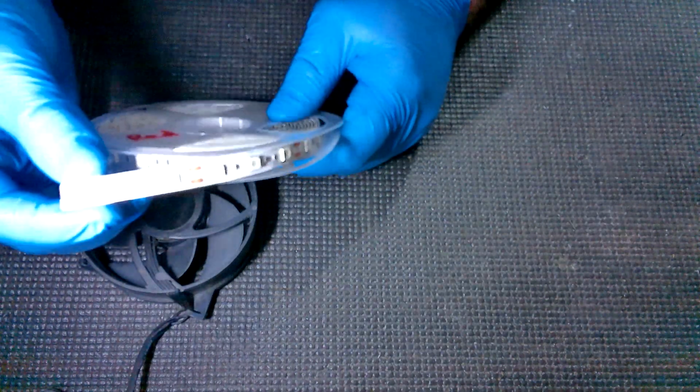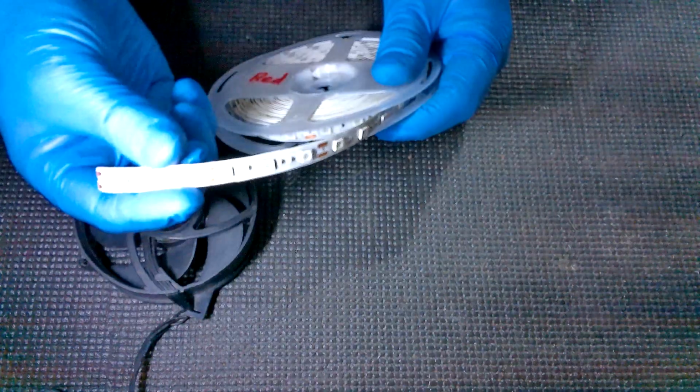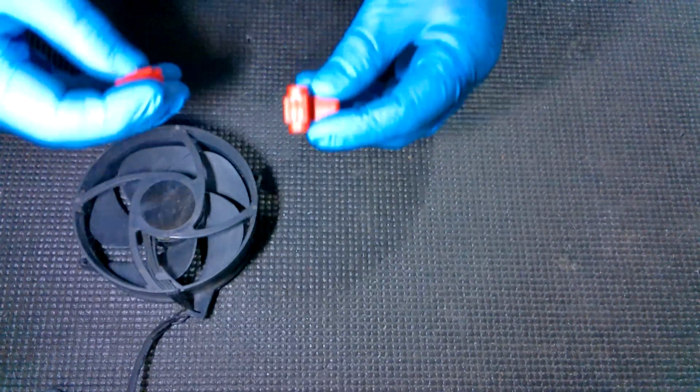These are 12 volt, so you want to make sure it's 12 volt. You want to make sure that it's 10 millimeters, and that's the width of these. 10 millimeters wide, and you want to get non-waterproof. Next thing we're going to do is these.